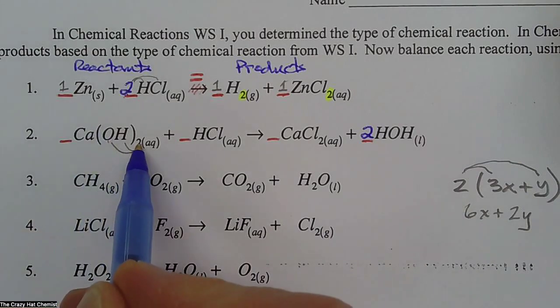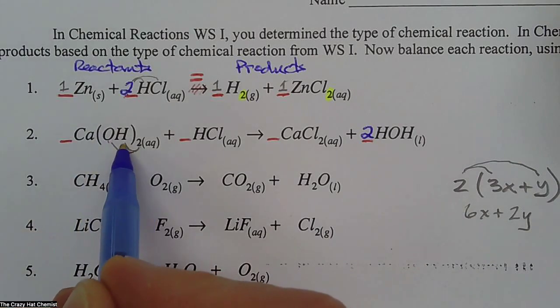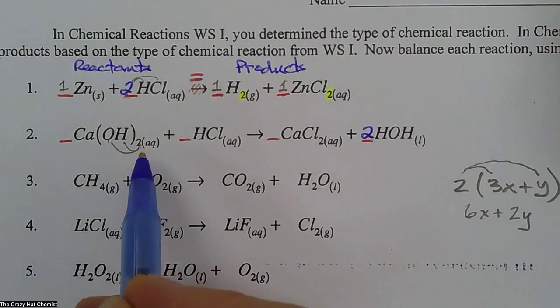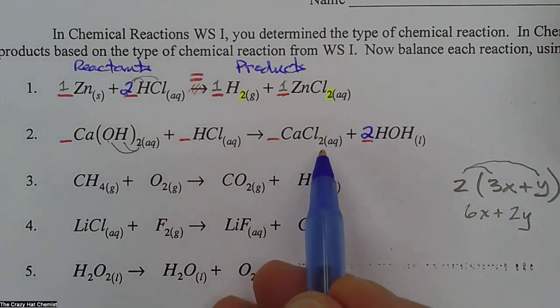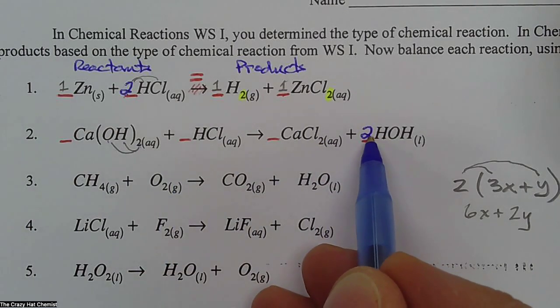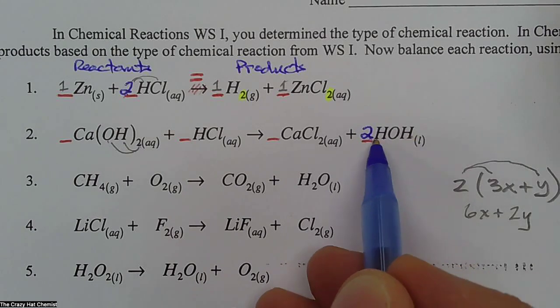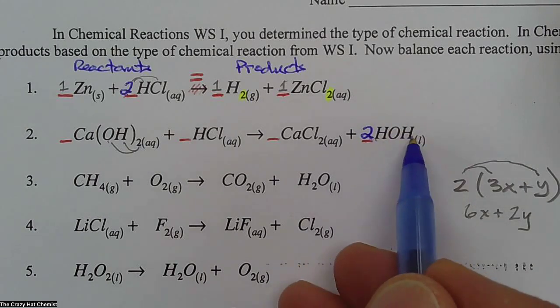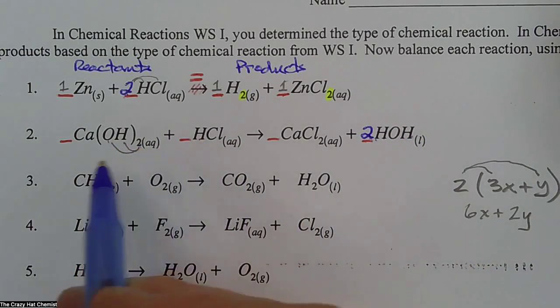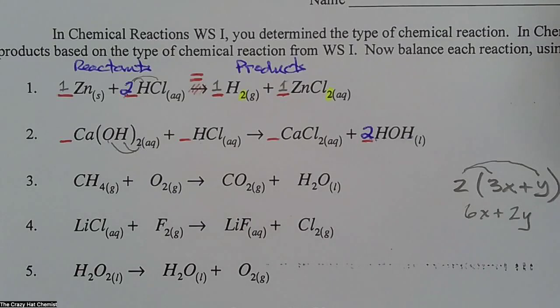Then how many hydrogens on the reactant side? 2 times 1, that's 2, plus 1, that's a total of 3. Okay, over here, there are 2 times 1 plus 2 times 1. That's 2 plus 2, that's 4 hydrogens over here on the product side. I have 4 on the product side and on the reactant side, I have actually 3. That might be a little bit more difficult to deal with, so we're going to do something else instead.